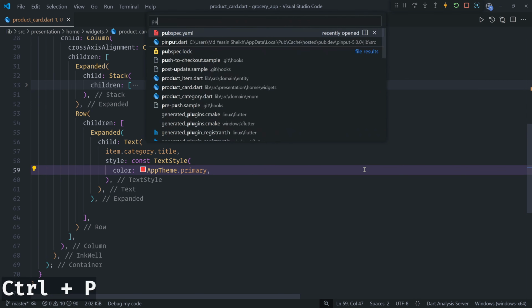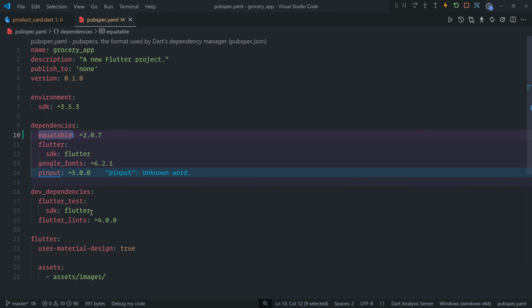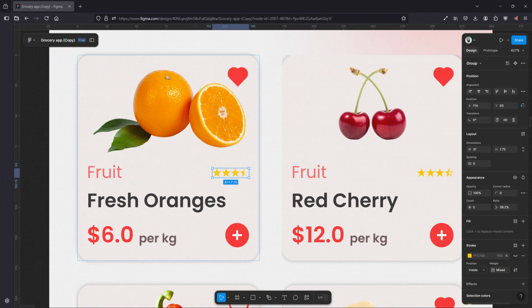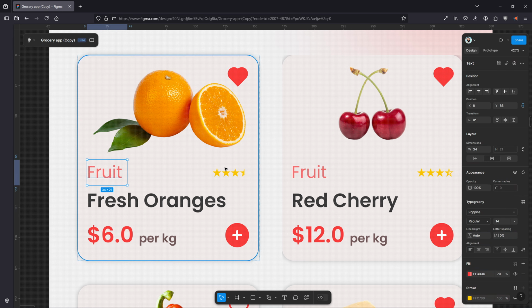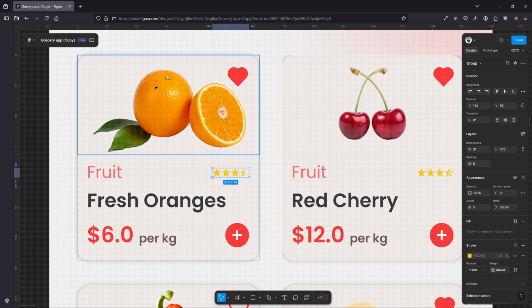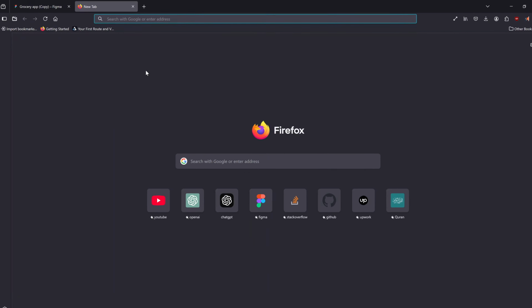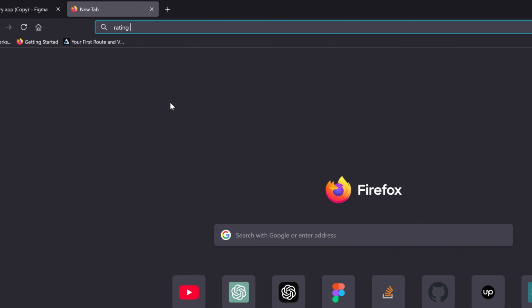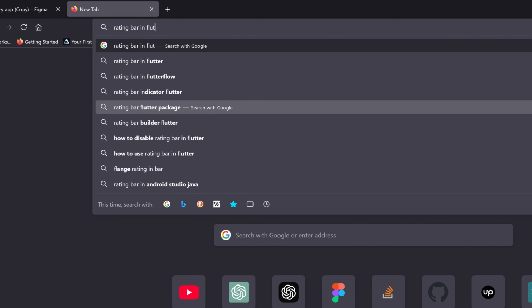Let me bring back my Figma. Here in our Figma, we can see we have this little thing. It will be inside a row, and I'm not going to recreate it by myself with a bunch of stuff. We already have a solution for this. So I'll search for rating bar in Flutter.